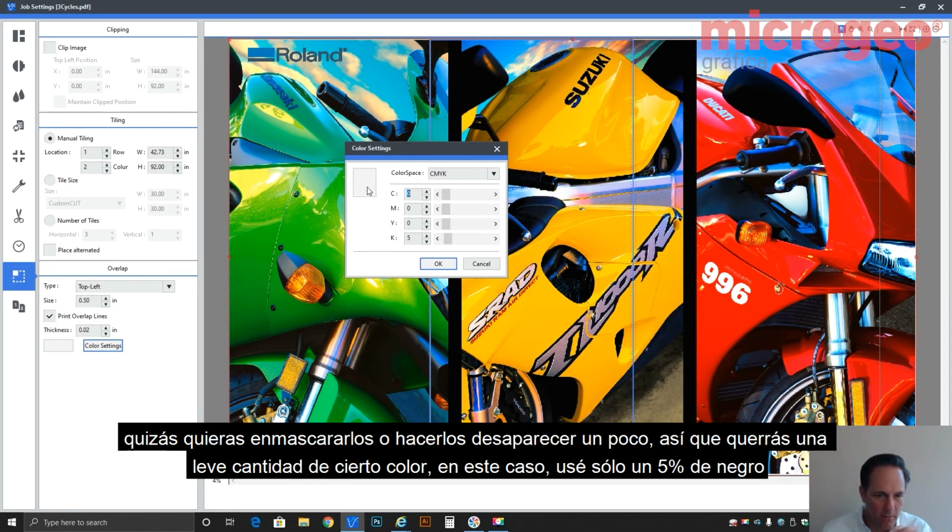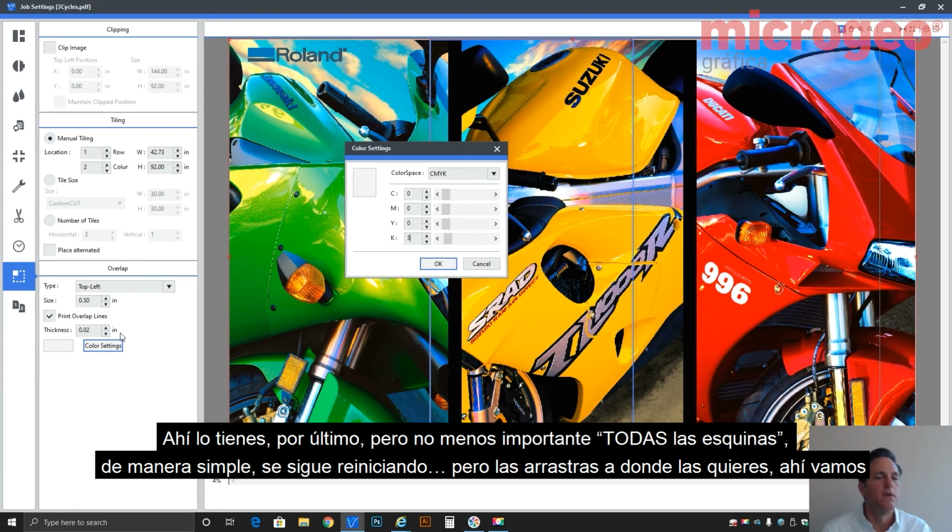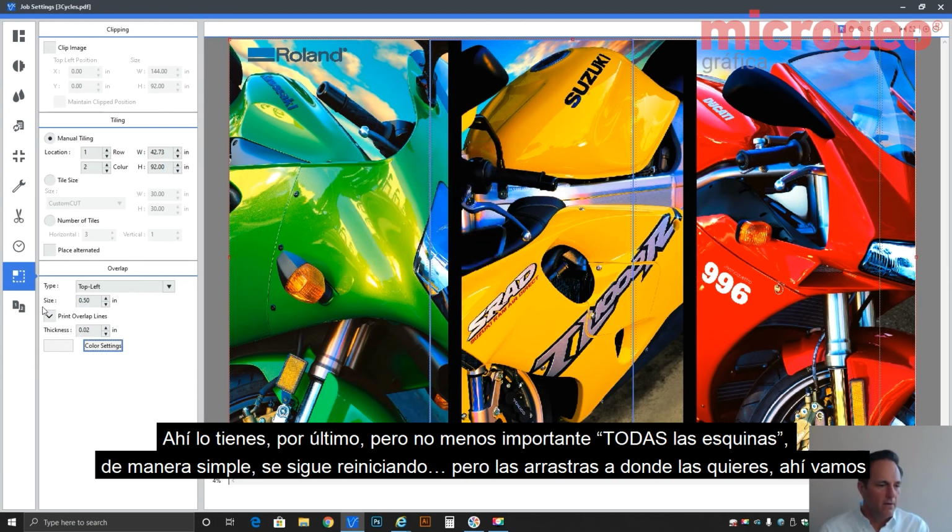Maybe you want to mask them or make them disappear a bit, so you want a very light amount of a certain color. So in this case, I've only used a 5% black. It'll be a very, very light line that you'll see there. Almost imperceptible, but enough for him or her to use. So there you go on that.